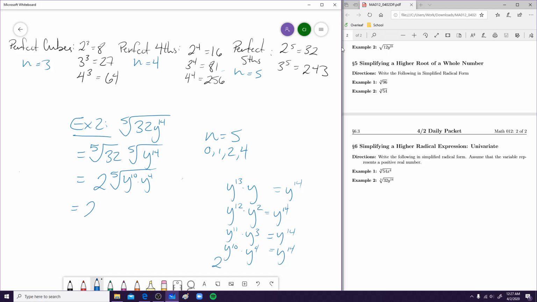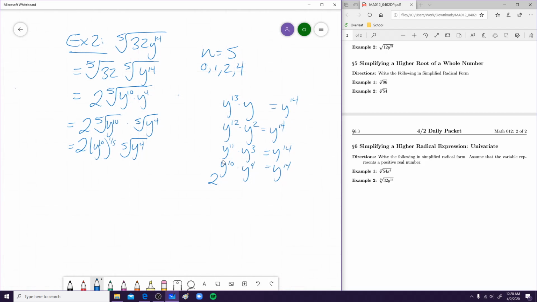So then let's use the multiplication property to rewrite this. So this becomes the 5th root of y to the 10th times the 5th root of y to the 4th. If you understand, you can do 10 divided by 5 and just tell me this is y squared. If it still confuses you how to get that, let's show more steps. How can I rewrite the 5th root of y to the 10th? I can rewrite this as y to the 10th to the 1/5. And now we're going to use the power property, power over power. So 10 times 1/5 is 10 over 5, and 10 over 5 is 2. So this becomes y squared.